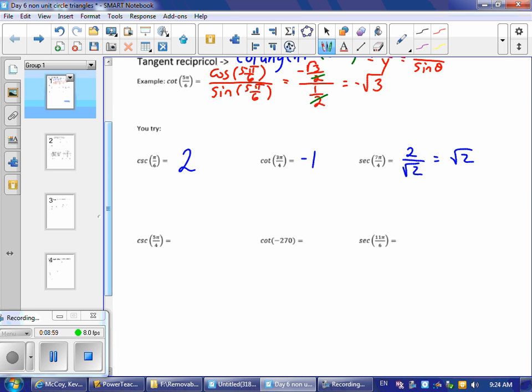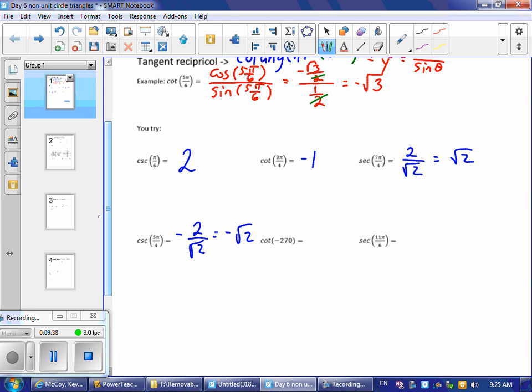Cosecant of 5 pi 4ths. Same idea. This is a pi 4ths. It has a 4 in the denominator. Cosecant is the reciprocal of sine. Sine is going to be a square root of 2 over 2. So flipping that over, we get a 2 over the square root of 2. But 5 pi 4ths is the third quadrant. And since this is sine and y is negative in the third quadrant, that's negative. And then again, rationalizing that would give you a square root of 2, but since it doesn't change the sign, it's the negative square root of 2.